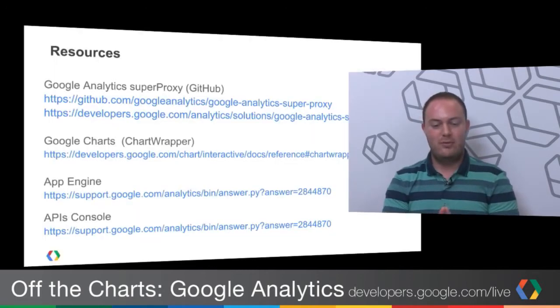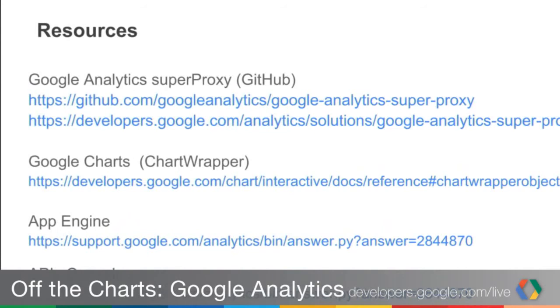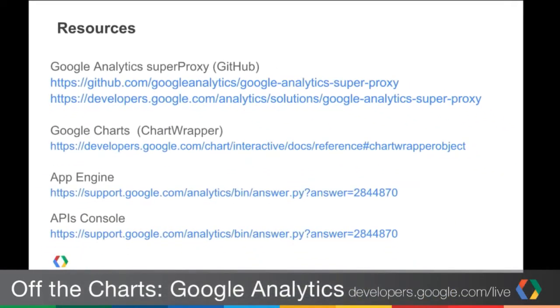And we'll provide some resources here. Definitely go to the GitHub repo. There's also a link on developers.google.com, which gives you a little more detail about the managed users and other information around the proxy that we didn't cover today. And then the chart wrapper, which is the JavaScript I was using as part of the example. You can go to the charts developer site, and there's a link here that will show you the JavaScript snippet, and I can provide that as a sample also. But it's really as easy as providing the URL as a data source. And then of course App Engine and the APIs console for more information on how to deploy and use this.